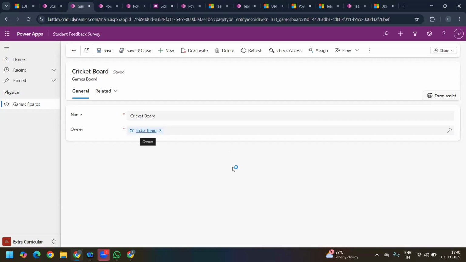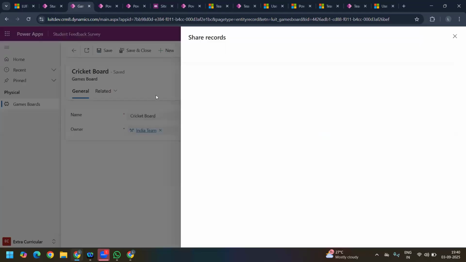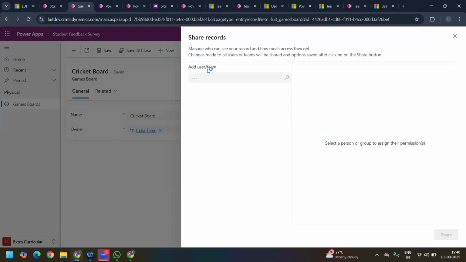Now, if you want someone else to work on this record, in such scenarios, you can share this record. Here you have a share button. Whenever you are sharing, manage access, here you can share to an individual or again a team. Right now in the India team, Ashok and Sai Kalyan are part of it, right? Now I'm assigning this to Rizwan.